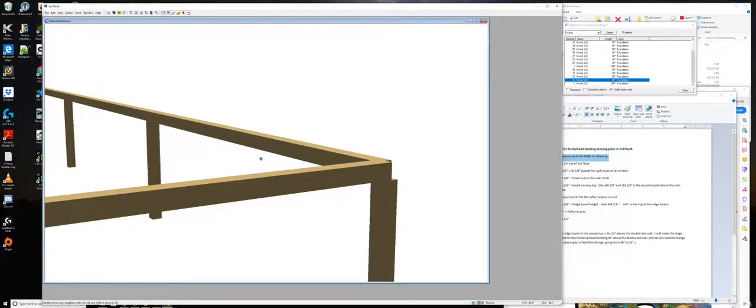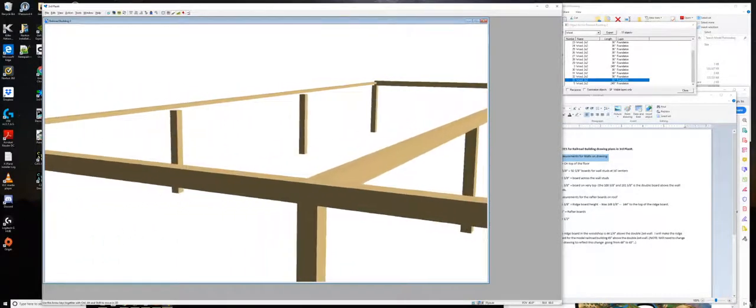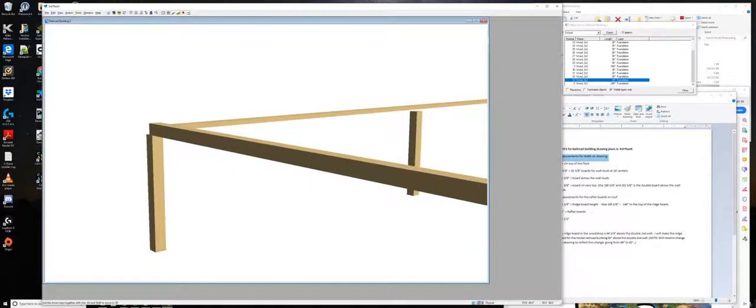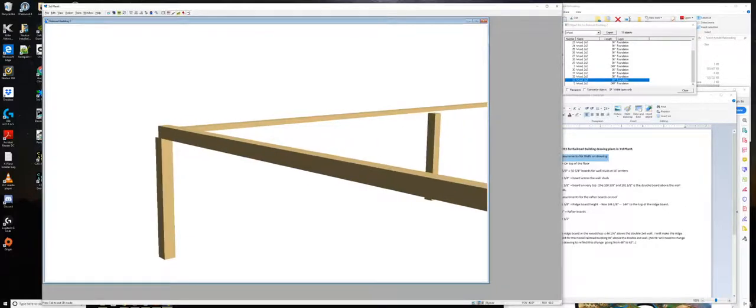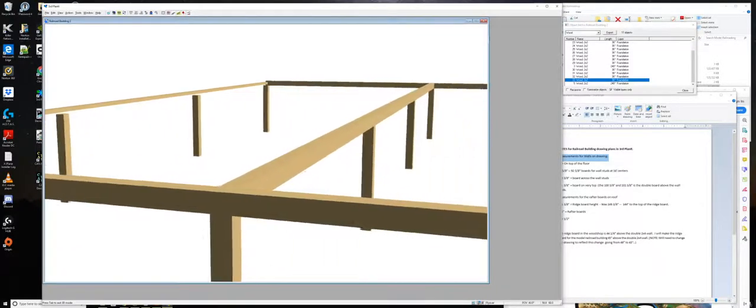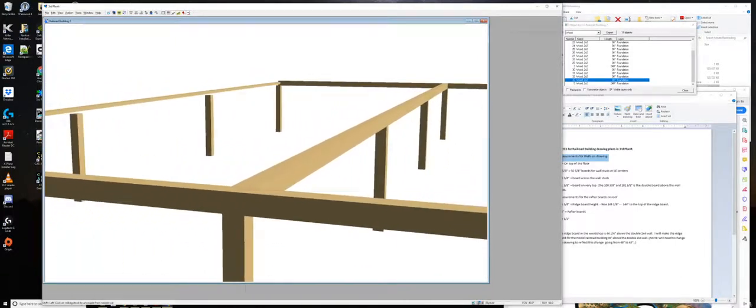But anyway, that's what it looks like so far. So that's our foundation for our shed that we're going to be building our model railroad in. Alright, cool. Awesome. Alright.